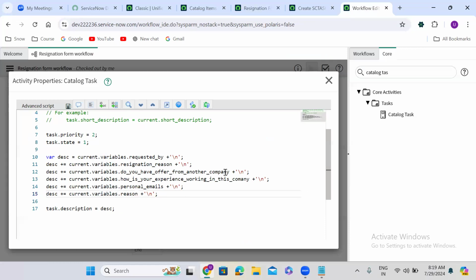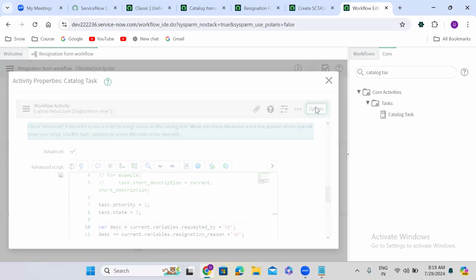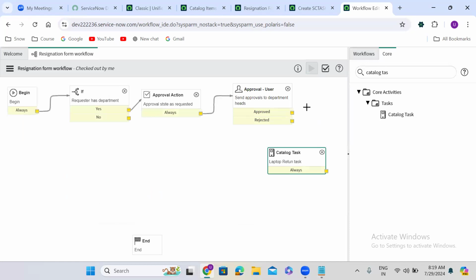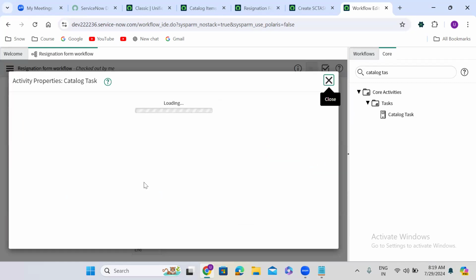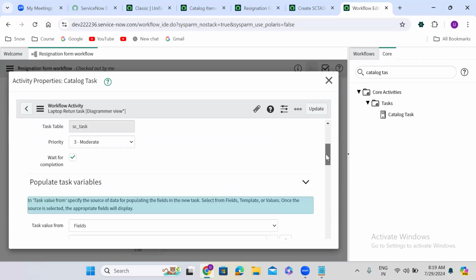Here you can see I'm accessing variable values using current dot variables dot variable name. Once it is approved, it will create a task. The workflow will wait for the task to be completed because we have checked the wait for completion checkbox.